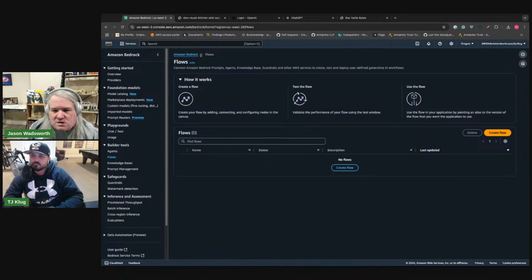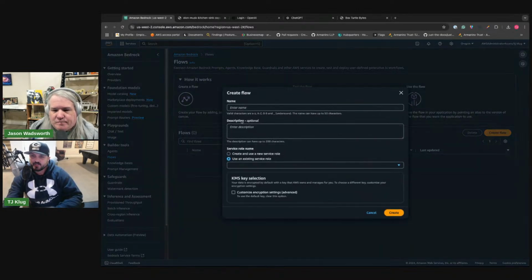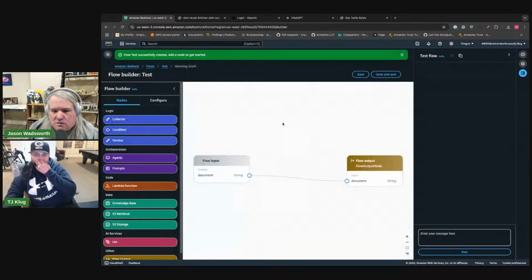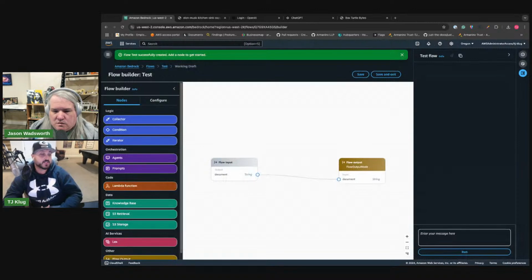Have you played with the flows at all? I know we've talked about it a little bit, but I've messed with it. It's actually pretty cool. It's pretty intuitive, even for somebody that's playing around, which is nice because there are so many times that people want to test out something before we put all that effort into it.